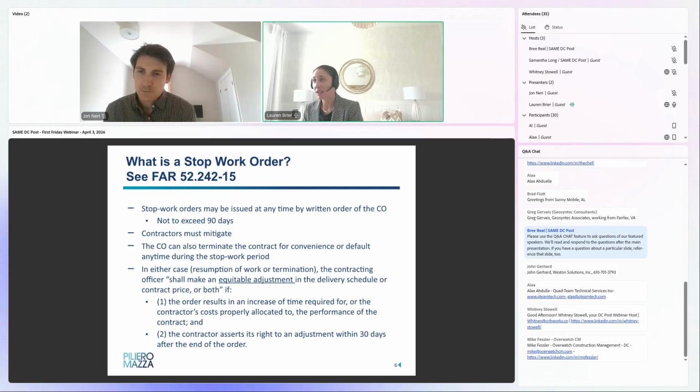What a contractor does have to do, though, is make attempts to mitigate those costs while they are in a stop work posture. So what does that mean? If you are a contractor and you get a stop work notice, you obviously have to evaluate the impacts it is going to have on your operations. An example is, say you have a service contract, you're given a stop work notice, and you have personnel on your bench. What do you do with those people? You have to mitigate. You have to evaluate those personnel and understand, can I keep them on the bench or do I have to find other projects for them?